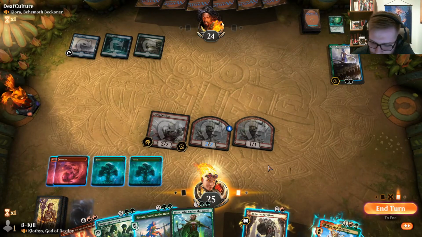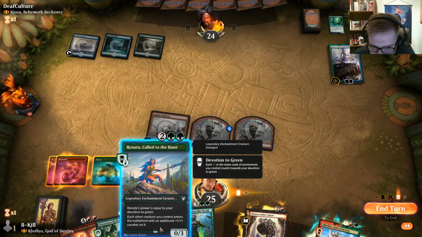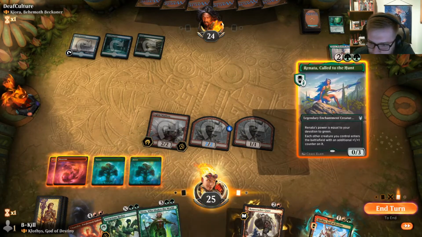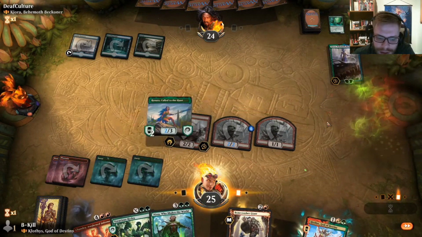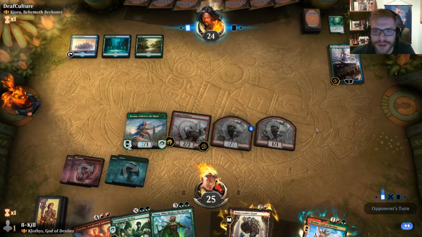Get Kiora nice and low, and then I feel like Renata's probably our best bet. Kind of start powering up any of the other creatures we drop down. Seems good. Kind of establish a nice board position.